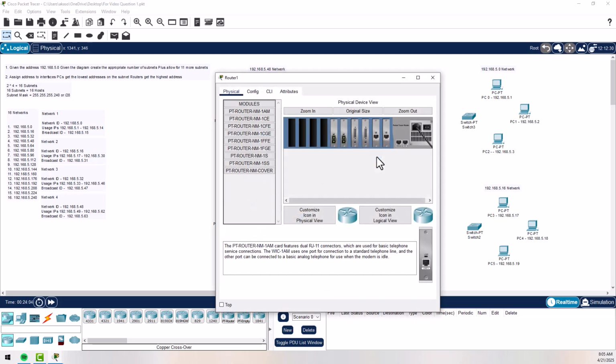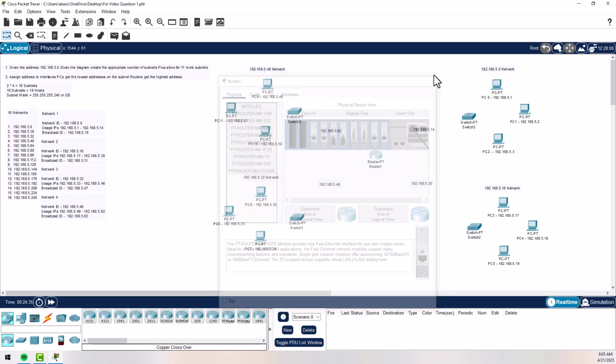Let's now configure our router. You're going to click on it, and the first thing I would like to do is pull in some fast Ethernet ports. Currently there are 2 that cannot work in our case, so let's slide in these 2 ports, put back on our router and close.